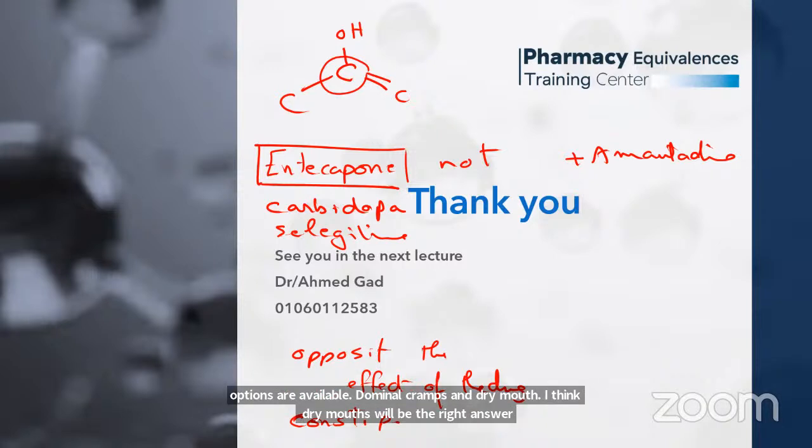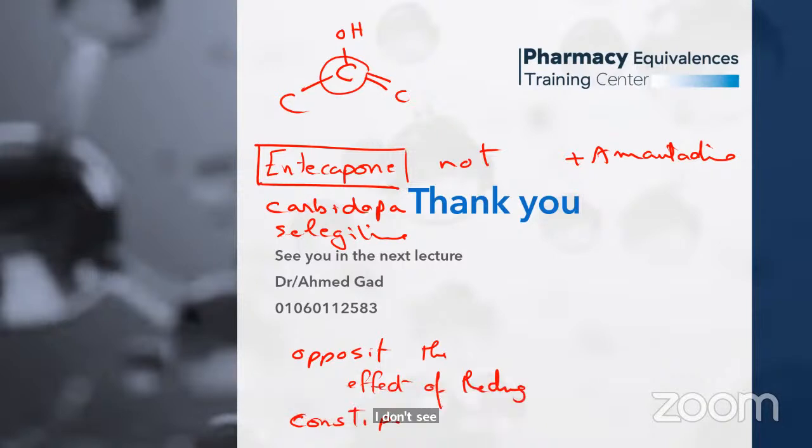I don't see the question in front of me now, so you can send it to me again to see it and answer you. Sometimes you will find a word in the question that may direct you to the right answer. Okay, but unfortunately I don't remember the question now, and I don't see the full statement. You should mention the full statement, or should read the full statement carefully.